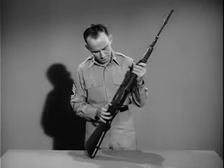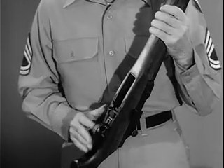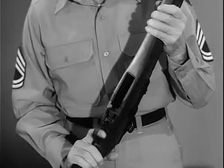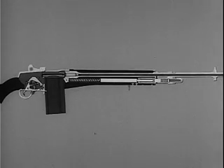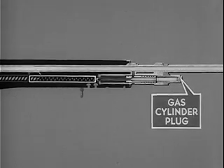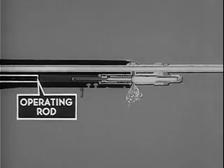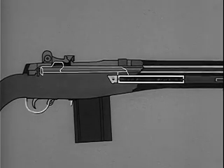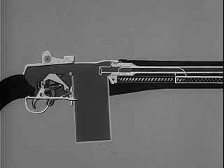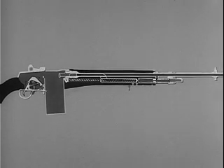These basic groups may be further disassembled if required. The rifle is assembled by reversing the procedure. After reassembly, the rifle should be hand operated without ammunition to check for freedom of action of the components. The M14 is gas operated — that is, some of the gas formed by the firing of the cartridge is bled to the gas cylinder. In the gas cylinder, the gas inside the piston expands. The piston drives the operating rod to the rear, compressing the operating rod spring. Then the compressed operating rod spring expands, driving the operating rod to its forward position. This combination of backward and forward movements initiated by the firing of each cartridge performs a series of steps known as the cycle of functioning.